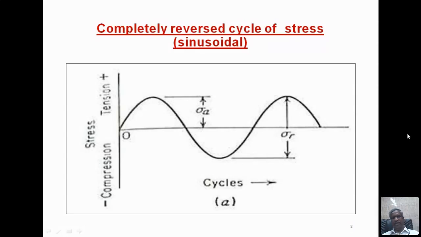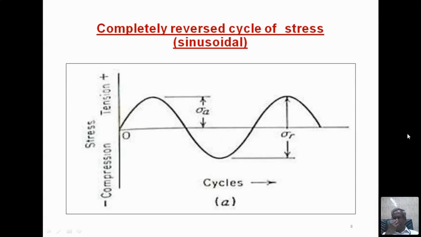From zero, the direction of loading is reversed to go to the compressive stress field. So again, in compression, it reaches the maximum, and then from the maximum, it comes back to zero. So from zero, the tension half of the curve and the other half, if we combine together, one tension cycle and one compression cycle, we call one full cycle. Tension alone is half of the cycle, and compression alone is half of the cycle. So tension plus compression is combinedly called one cycle. This will be repeated many times.